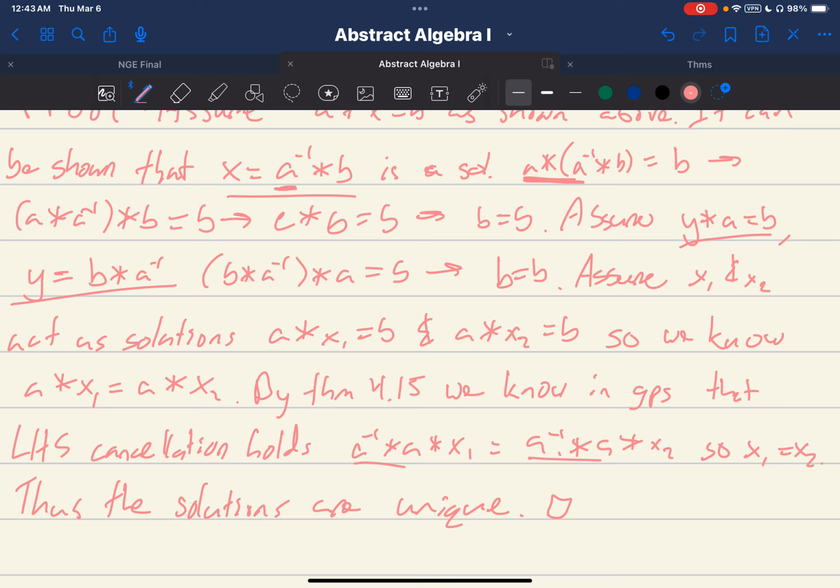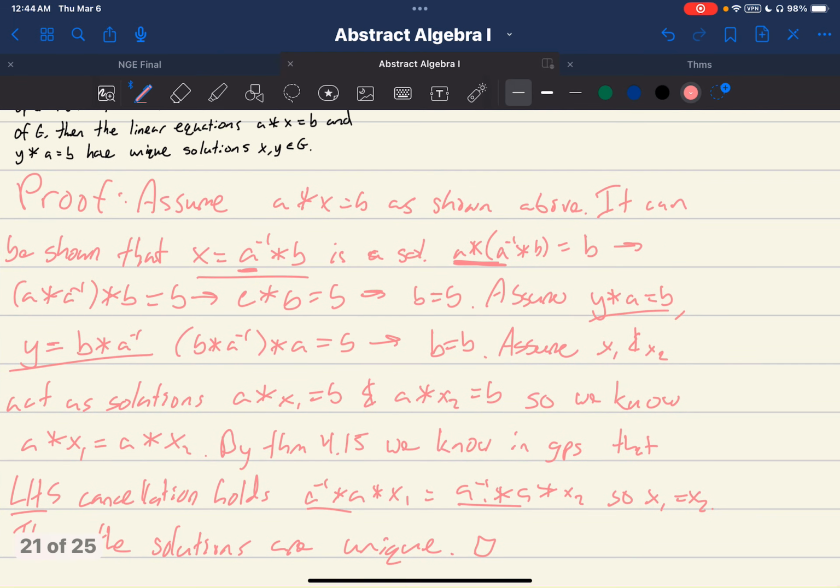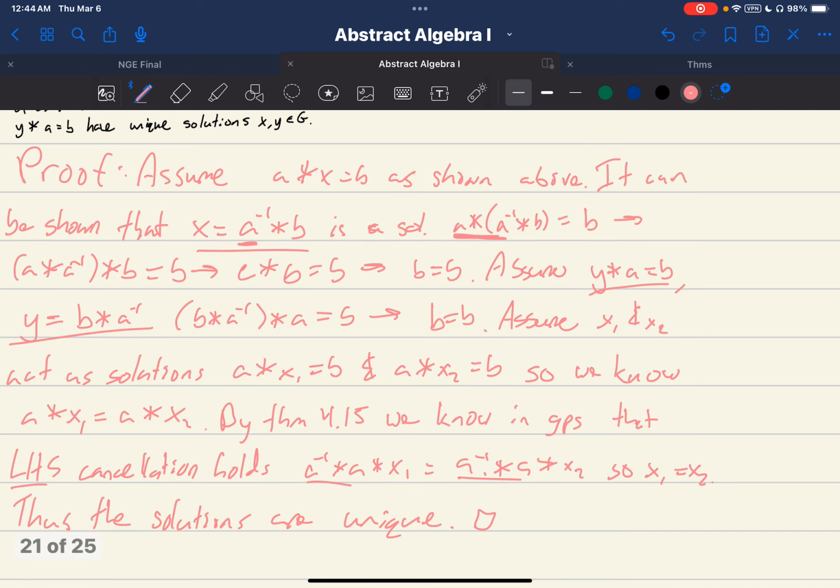Because I can just plug it in. I'll say y1, y2, and then I think it'll just come out to where I use right-hand side cancellation, which just means I put the A inverse on the other side, which you're allowed to do. And boom. So we have proven that these equations have solutions in a group and that they are unique, which is that they'll always just be the inverse to get rid of it, and then the thing that you want to equal, which is a really cool tool to use.